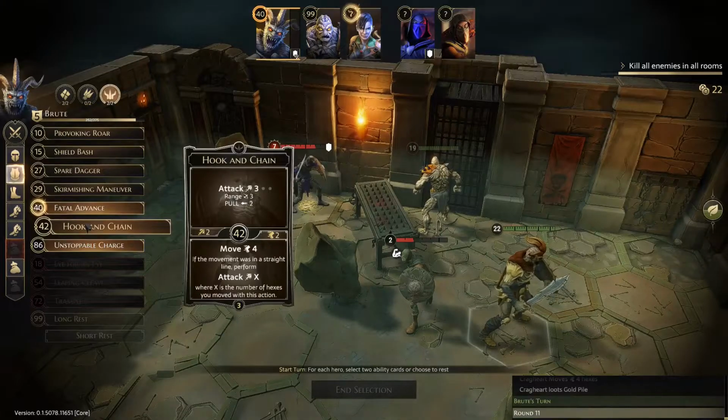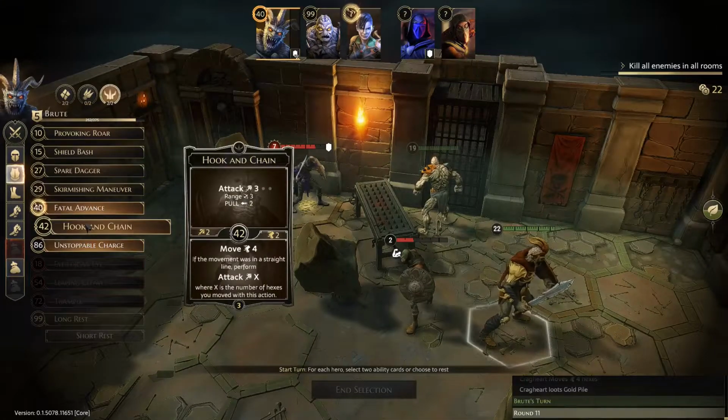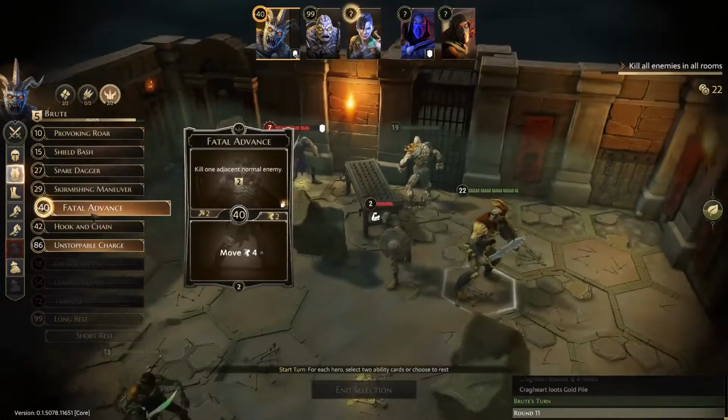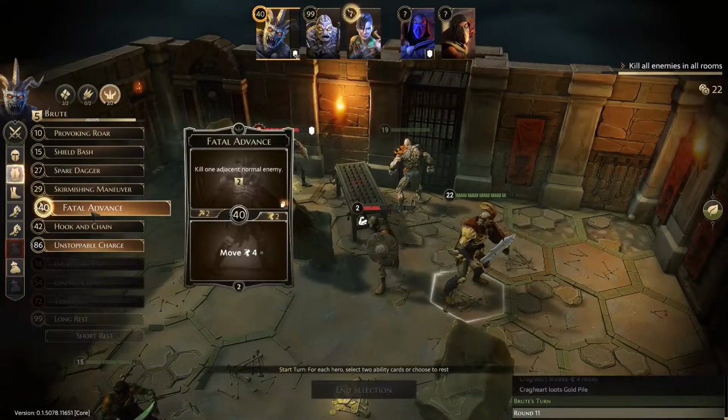Man. So can we do hook and chain? 1, 2. Oh, we can't do anything? I'm definitely gonna fatal advance.